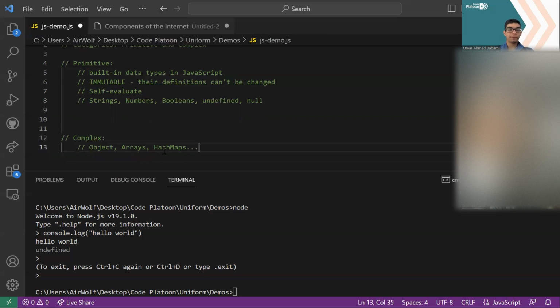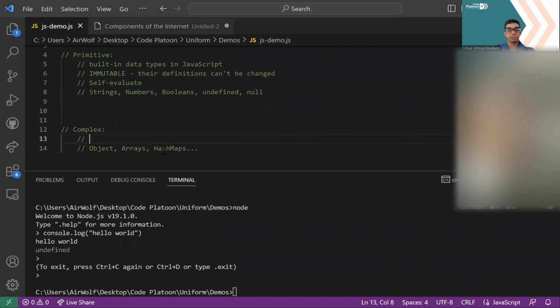But before we go to the examples of complex data types, a complex data type is essentially a data type that contains other data types. So, for example, an object will generally contain a bunch of strings.